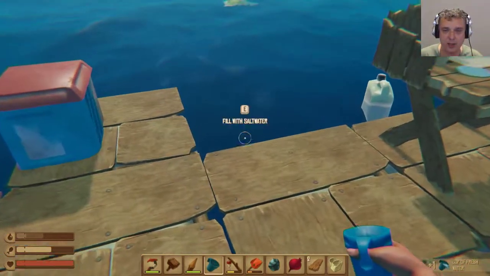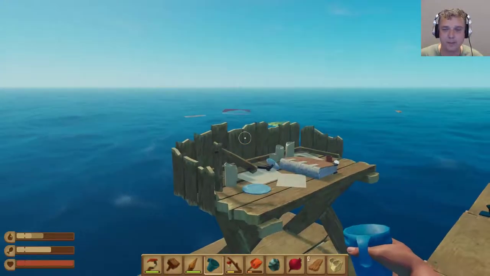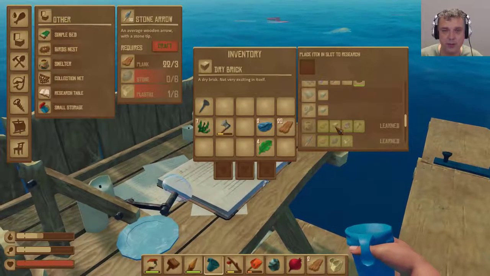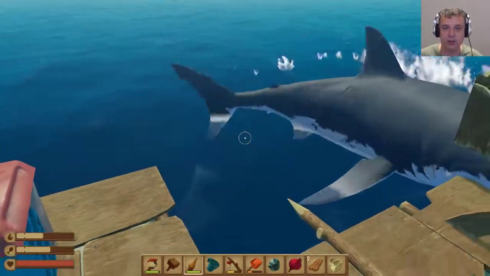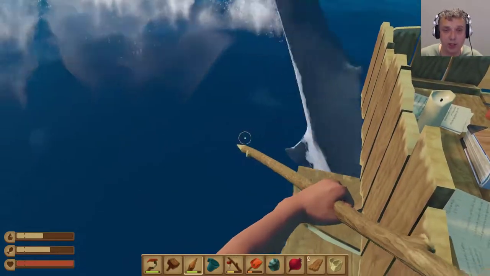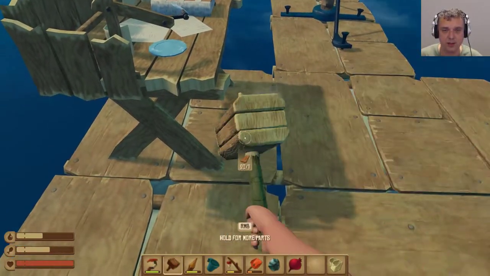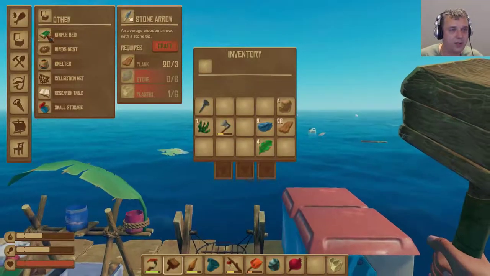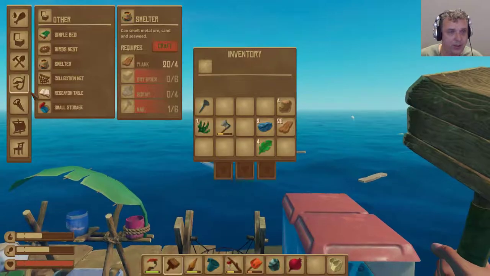Okay, let's make sure we're good to go with the water. Okay, let's see. This I really want to make. I need some more dry bricks. I don't think I've got much clay. Oh no. I need the mule spear as well, for sure. Alright, let's fix this. There, 100%. Perfect. Yeah, that mule spear will be really, really good. Okay, we've got simple bed. This is new, but I don't really need it right now. I can make the smelter, but we need some dry bricks.